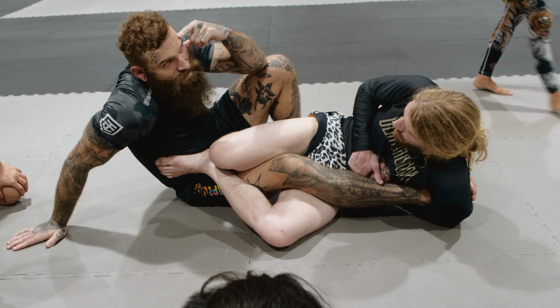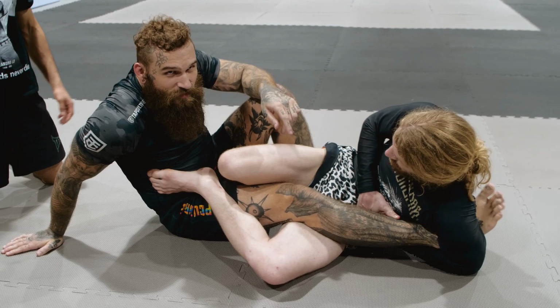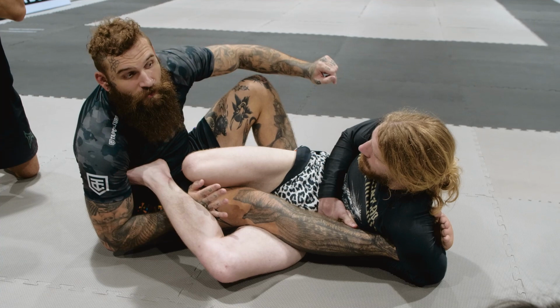I can gently off-center my leg, but of course I don't want to pop my heel out like an idiot, because that's not going to be good, right? Then I can just off-center it a little bit, just to buy myself some time, okay? And I'm going to use the fact that there's usually some sort of loop here, so I'm going to use it to go under. I'm going to bring it all the way here to connect here.